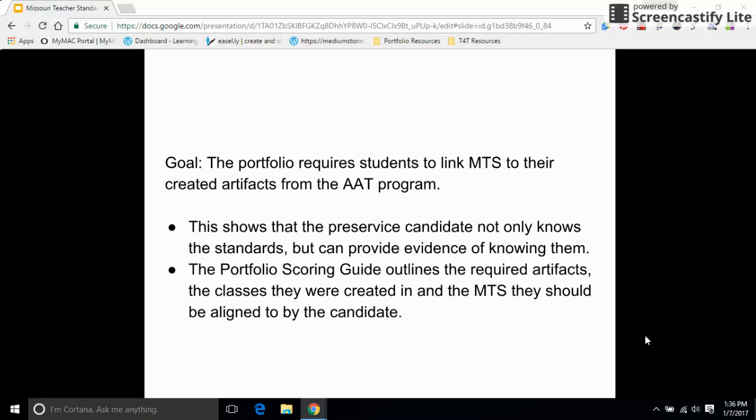You're going to give the reader of your artifacts evidence that you can do these things, whether it's in the actual classroom, like for Junior Achievement, or if it's some kind of observation you made, or if it's an artifact like a behavior management plan, assessment project, or a lesson plan where you're just practicing developing things for a fictitious class. You're providing evidence that you can make that connection from an artifact to those standards.